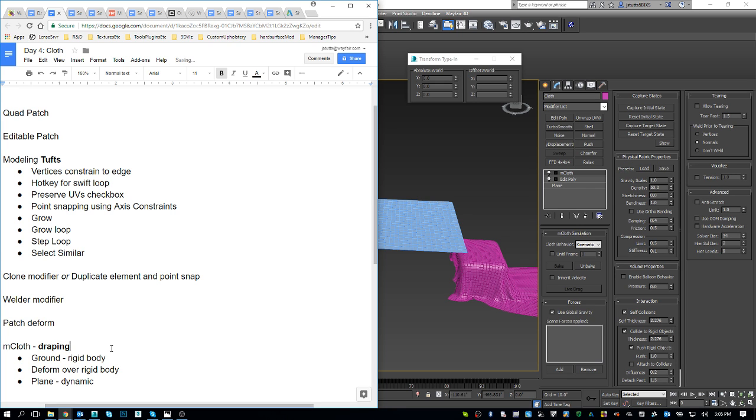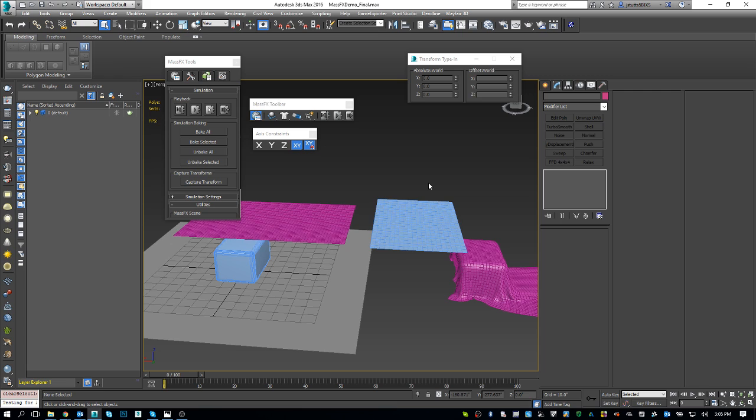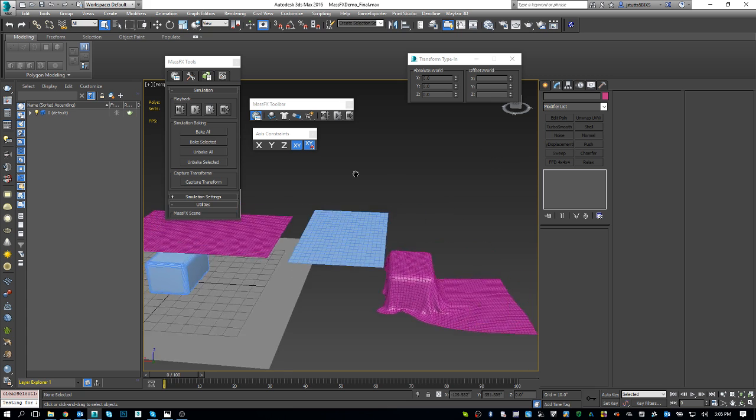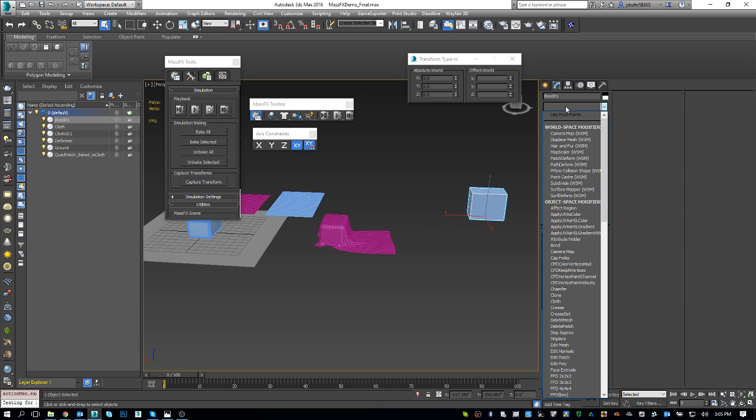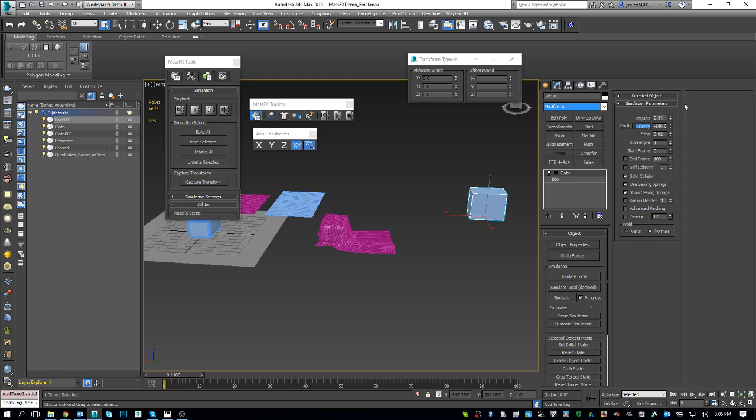Oh, right. So the first thing I'm going to show is mCloth. So this is dynamic simulation. I know that some of you, I think, have used the 3ds Max cloth modifier. So I am not going to use this one. It's complicated and hard to use, and there's an easier one that I'm going to show. In-house at Wayfair, we use this once in a while, but not often.